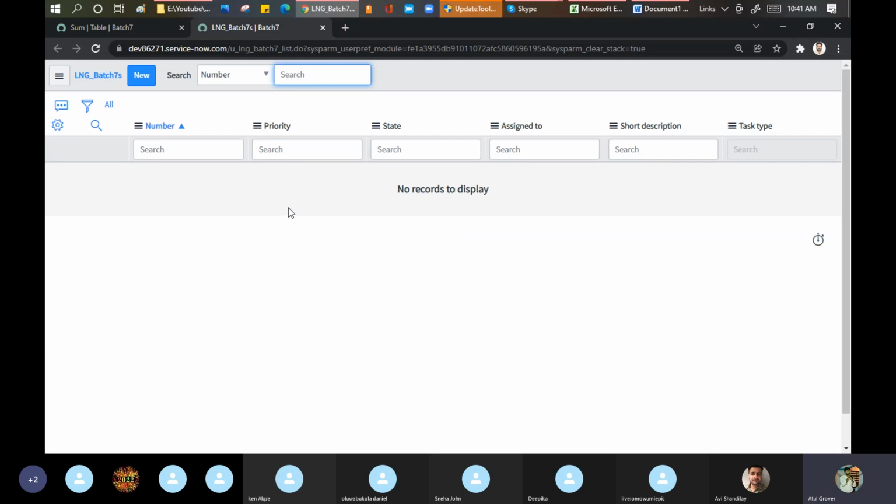Did we create any field on this table? I did not teach you anything, right? No, you didn't create any field. You inherited from the task table. This is the purpose of showing you the extension: if you extend, then you get the default fields from the parent itself.